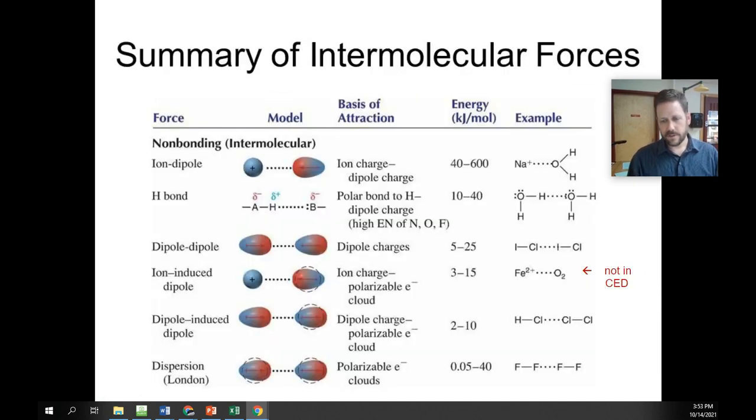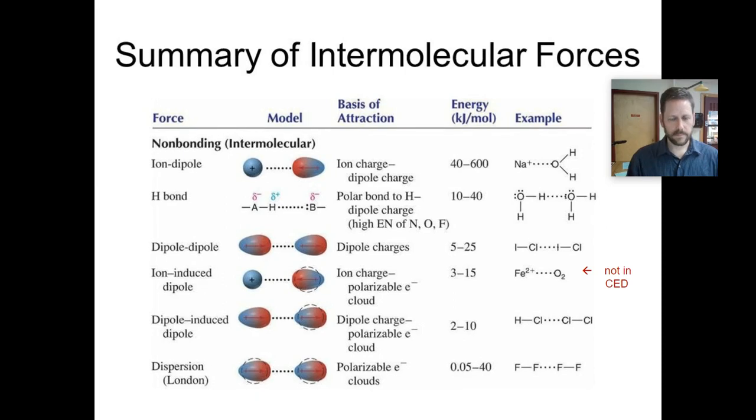So finally, this summary of intermolecular forces does rank them from strongest to weakest. But as I mentioned before, for every rule there is an exception. So be careful about thinking too rigidly about whether one type of intermolecular force is always going to be stronger than another, because there are sometimes exceptions, and we need to evaluate each case on its merits and based on the experimental data that we collect. So that wraps up our discussion of intermolecular forces, and we'll do some practice problems that look at these concepts next.